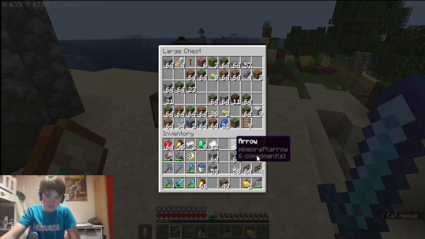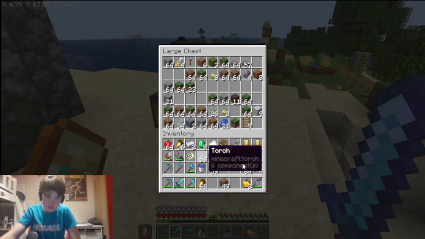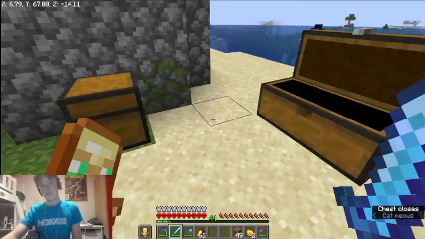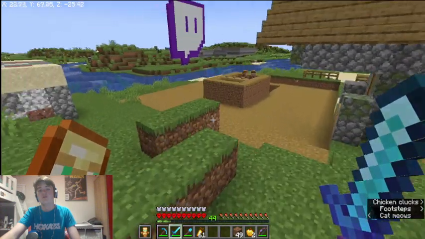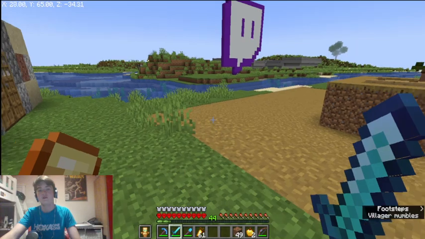Let's organize the inventory a little bit. There we go, organization has been done. So that should be all we need for now. Back to the farm we go. I cannot wait until I have an elytra.